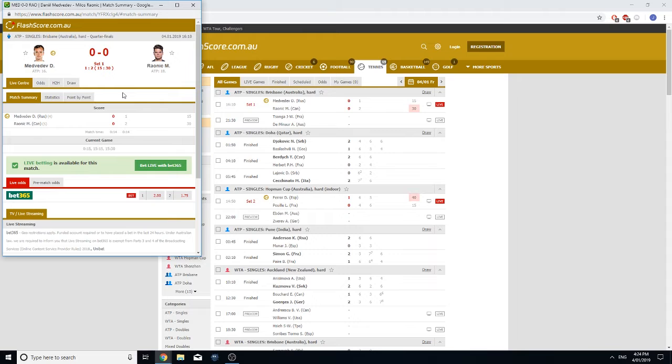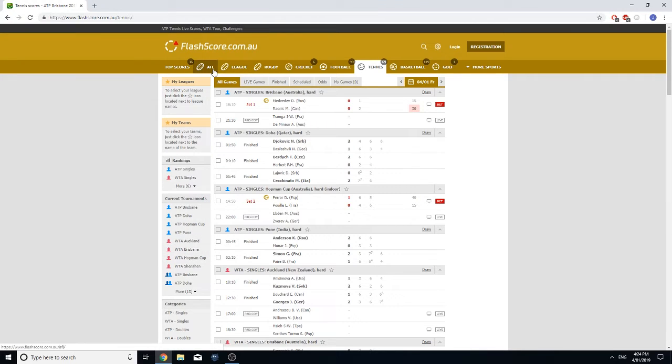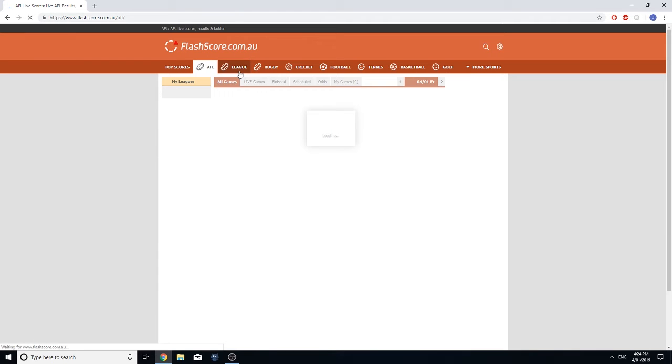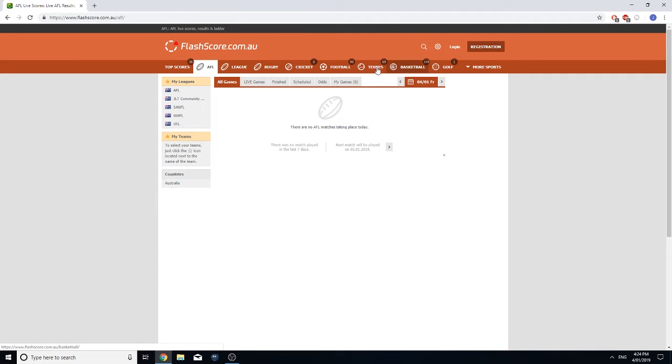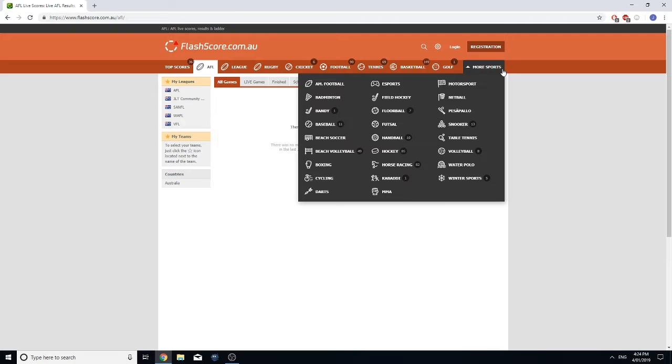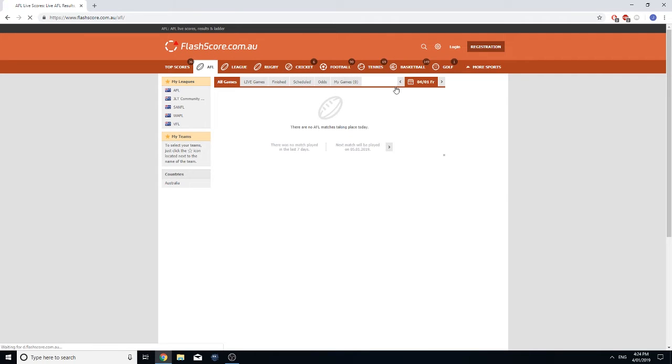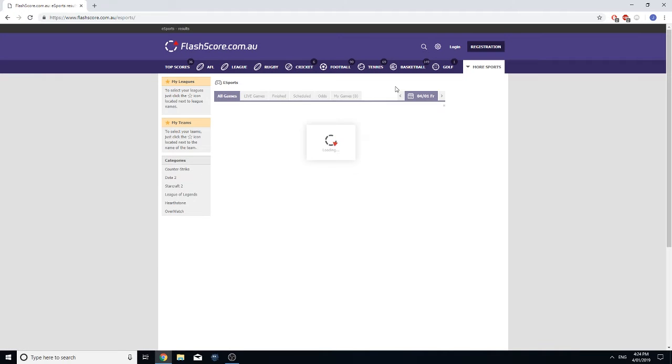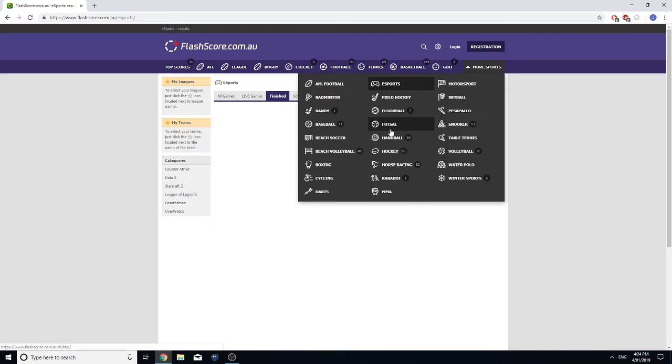Now, what I really think would be useful is just to show you how to navigate around here first. So at the top, obviously, you've got all the sports that you can select. If they're not in the main list, the main sports, you can also look at a category of your choice. You can have the live games, finished games. This is esports, so it's not going to be as common.